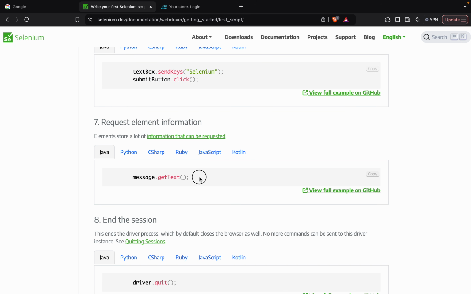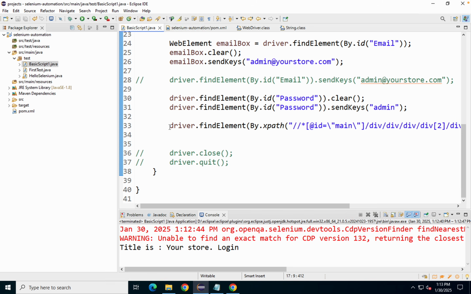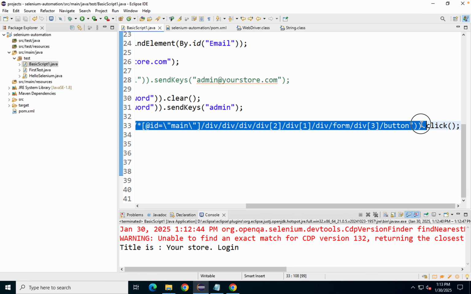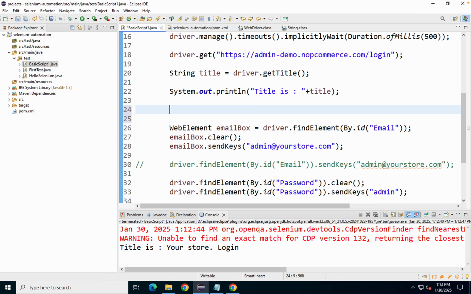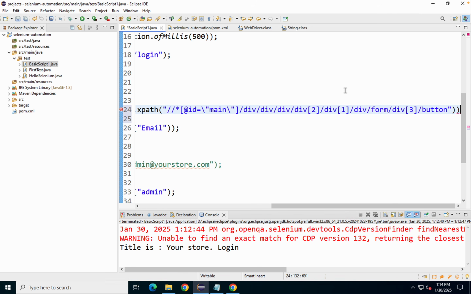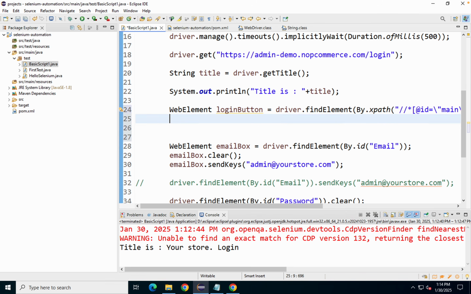Now once you have captured or located some element, you can also get some properties like get text, etc. So let's say for this login button, I can say here, let me create a web element login button equals to, this will locate the button.